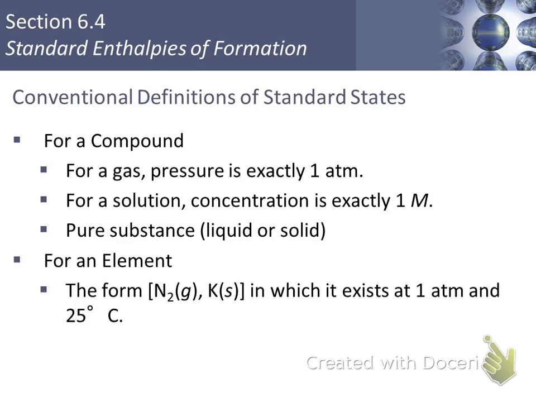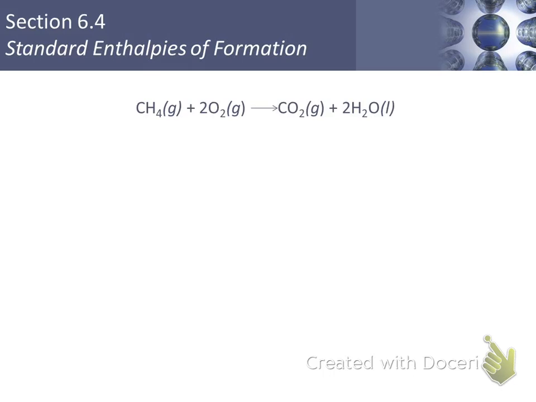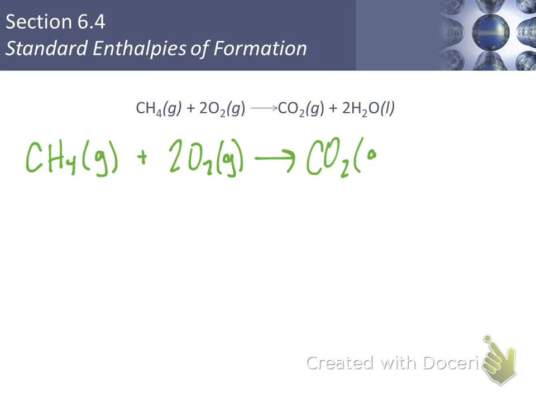So we're going to go ahead and dive into one here. We're going to calculate the enthalpy of formation, or the delta H change, for this chemical reaction. So go ahead and get this reaction written down. CH4 gas. I'm going to write it a little bit bigger underneath here so we have more room. CH4. It is important here to put the states. Plus 2O2 yields CO2 plus 2H2O liquid.